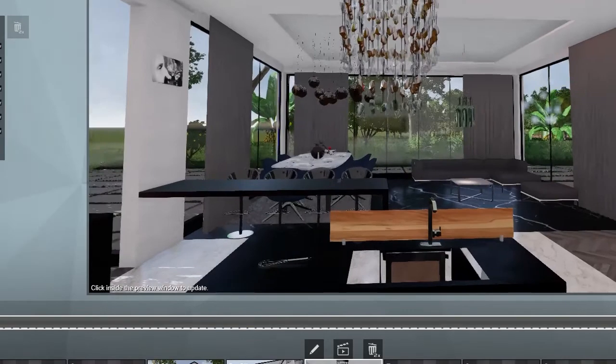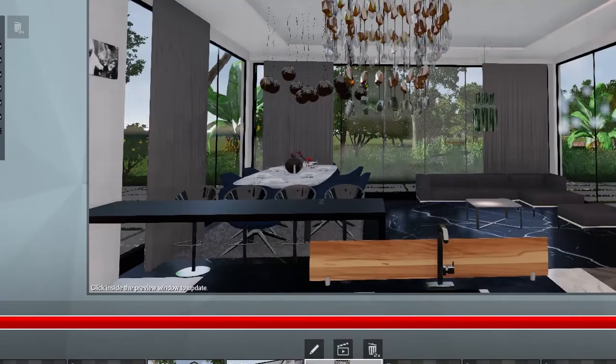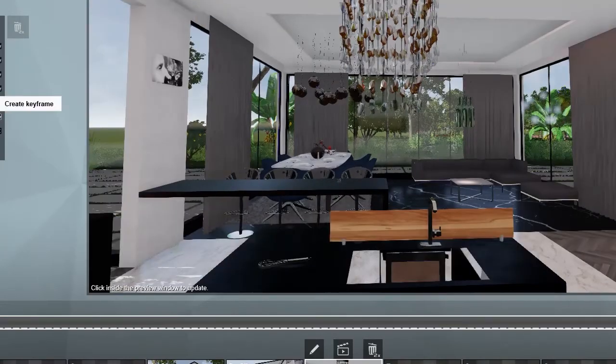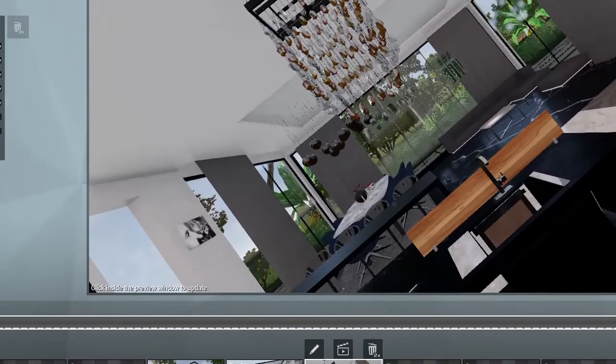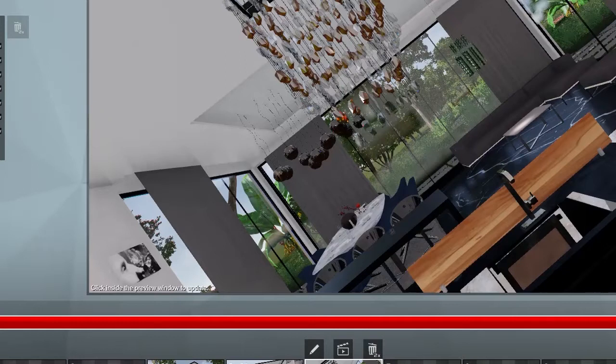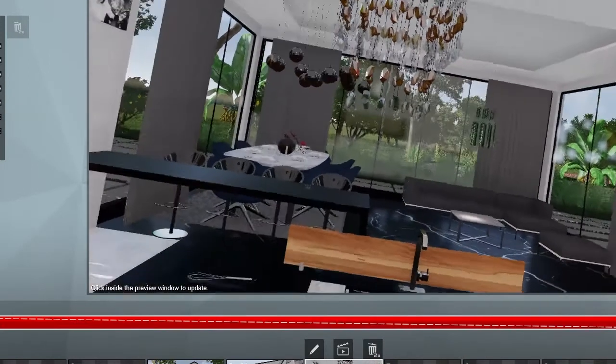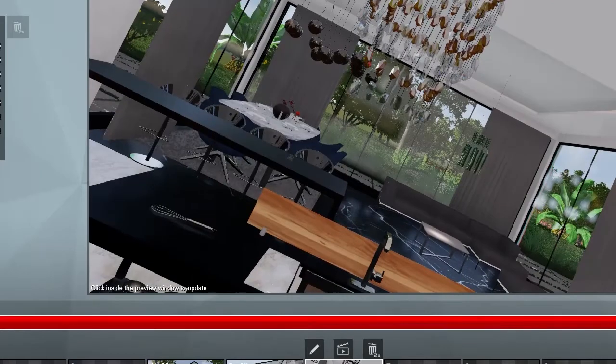And from handheld camera, we choose focal length and we create a key point. So from this part, and as we go to the end, it's zooming in. Again, we go back, we tilt it, create a keyframe, and as we move forward, it rotates to 0 degrees, or like this.